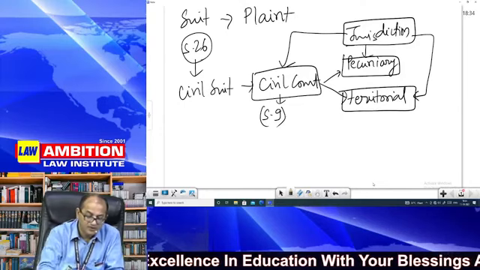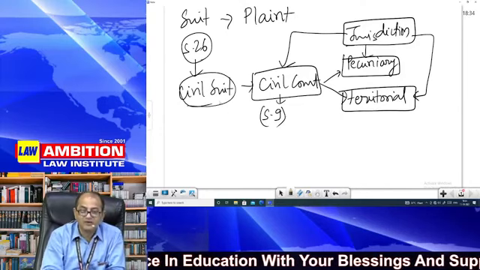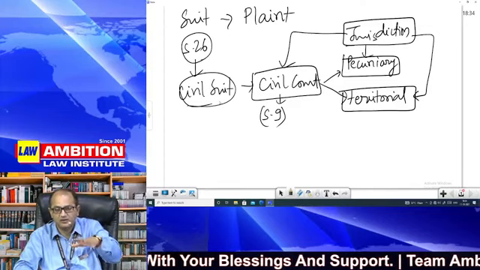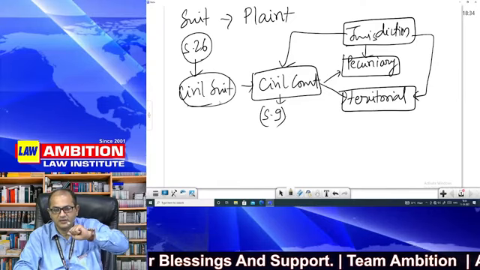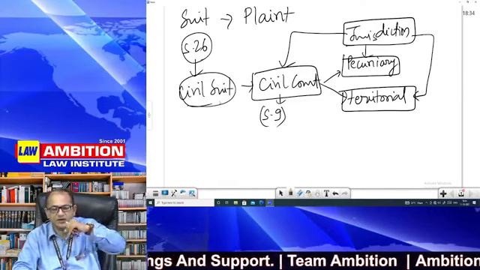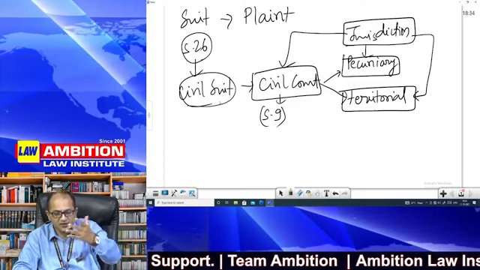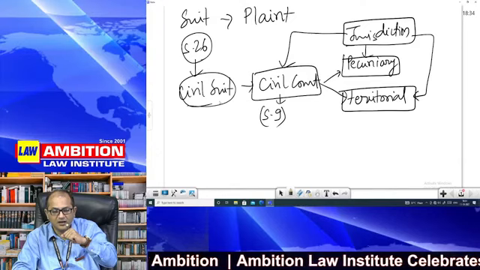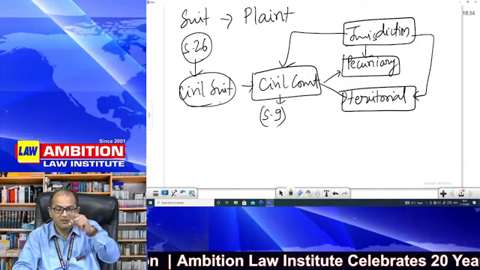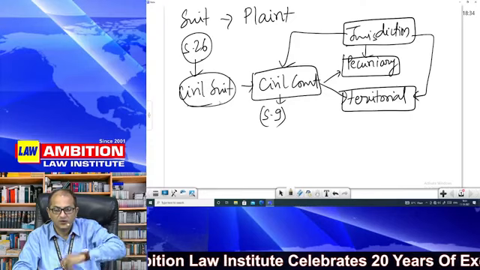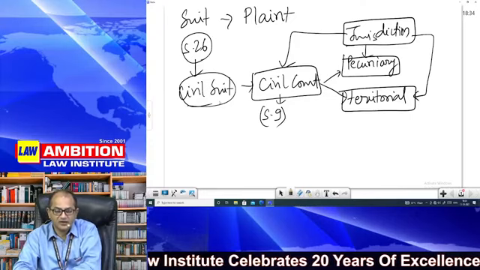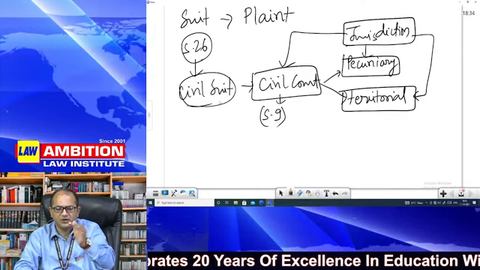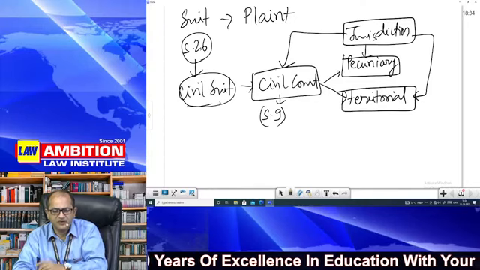It's very simple. The moment a civil question comes, now my right to my property is violated. Somebody dispossesses me from my land, or somebody dispossesses me from my house. So obviously it's a civil wrong. Dispossession. So I will file a suit for getting the possession. I am saying in very brief and very raw language right now. I am not using any law as such. But I am asking you a question.